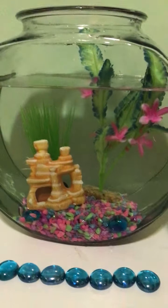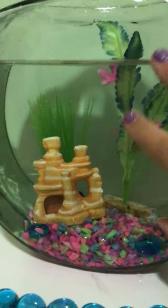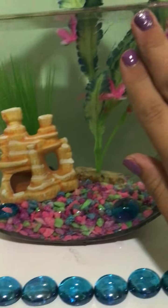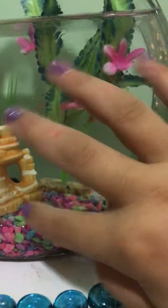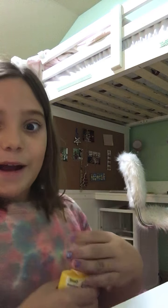All right guys, I'm gonna go show you the finished product. So, I'm officially done with Miss Rose's tank, and this is what it turned out to be. It looks green, but it's actually clear. It's because of the darkness in the room. Castle and a little plant, and then another little palm tree plant. So yeah, I'm gonna stay on for 2 more minutes just to show you guys how she likes it.